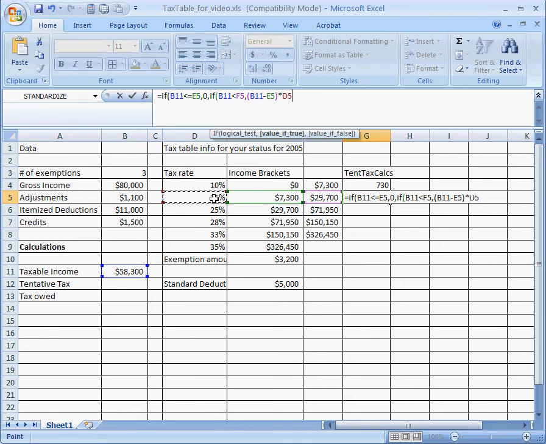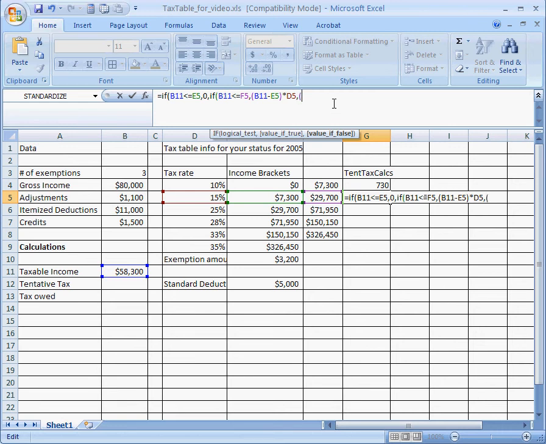Alright, so I just did two tests. I first tested to see whether or not the taxable income was less than $7,300, right here. Then I tested whether or not it was less than $29,700, less than or equal to, really, is what it should be. Well, if it's not either of those two things, that means it's bigger than $29,700. If that's the case, I'm going to take this full bracket amount, the amount between that $29,700 and $7,300, and that will be the amount I'll multiply by 15%.